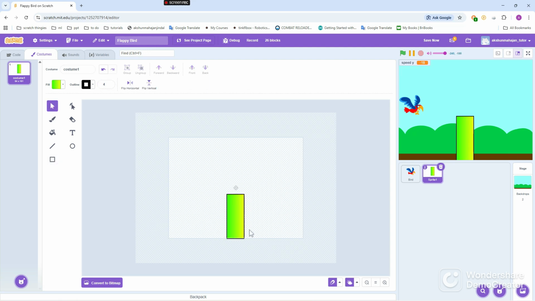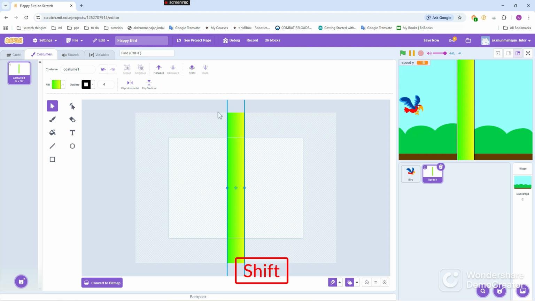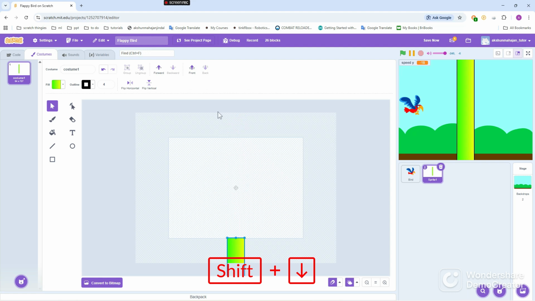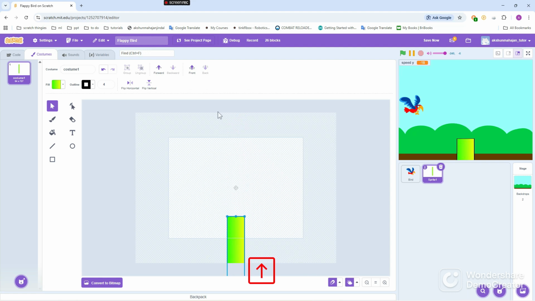So what we can do is set the outline like this. And now here we will put the pipe block in the center and then press Alt and extend it. We will put it like this. Then we will again press Alt and extend it. Now, using the Shift and arrow keys, we will scroll it down like this, and we will scroll it according to our choice. Now I am doing it with the arrow keys. So I think it looks good here.